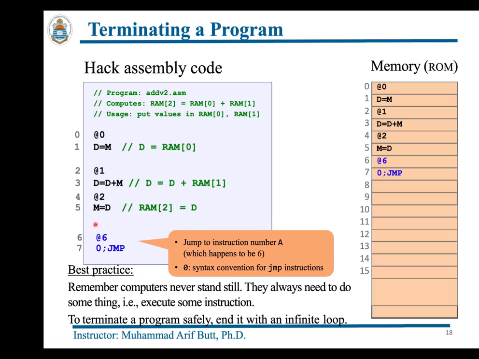We are placing these two instructions over here. Add 6, 0 semicolon jump. Add 6 will place address 6 inside the A register, and this is an unconditional jump to address 6. Again place 6 in the A register, unconditional jump to address 6, and so on and so forth. So these two instructions are used at the end of every program that we are going to write, and these are known as the program termination instruction.